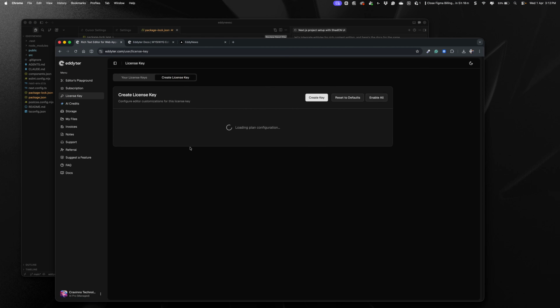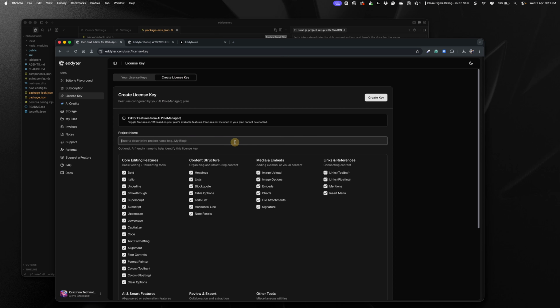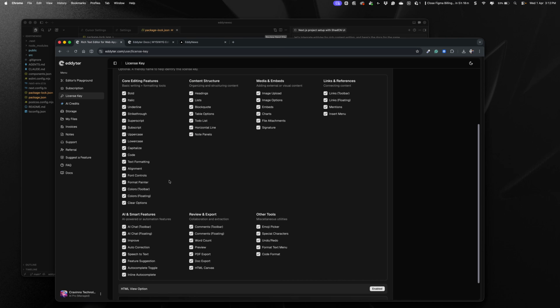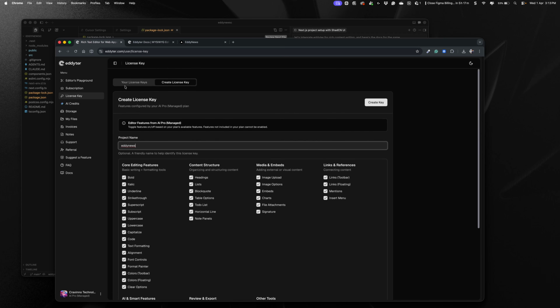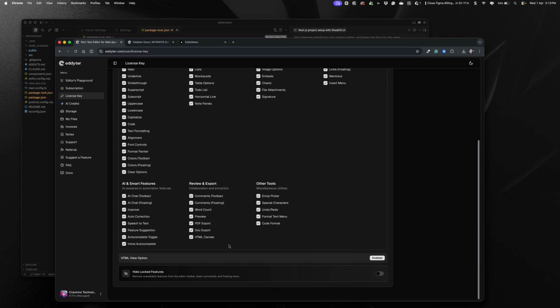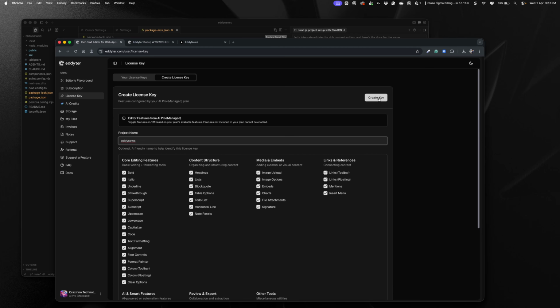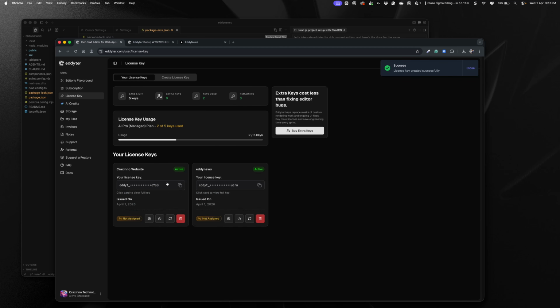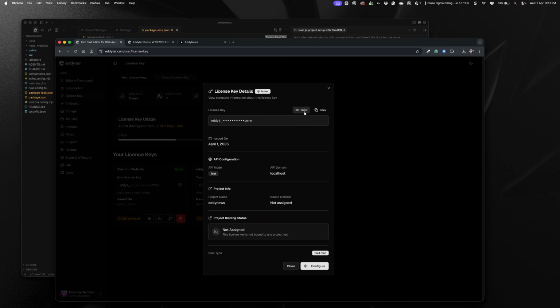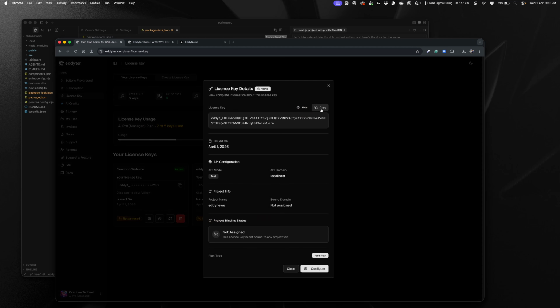So if you want to create a new license key, you can simply go and do it. So let's say we'll just name it Eddy News, and these are the features that you can toggle on and off based on what exactly you need to keep visible on your toolbar there. So I'll just keep it all enabled for now, creating this key. So now I have my key, Eddy News. This is my key over here. If I just go and open this one, you can see this is a code that I can simply copy. Once that will be needed by the AI tool, which is Cursor at the moment that we are doing.